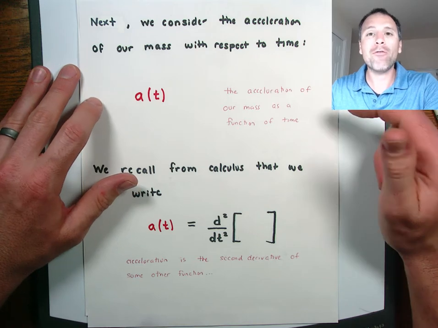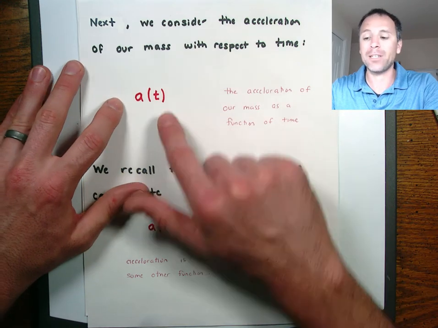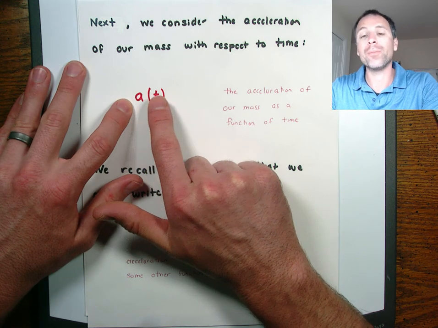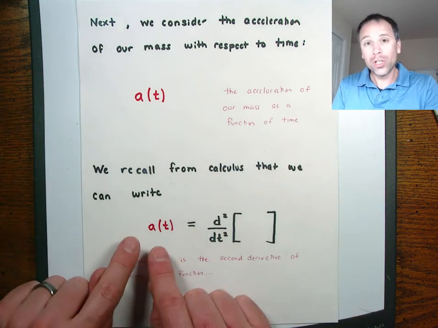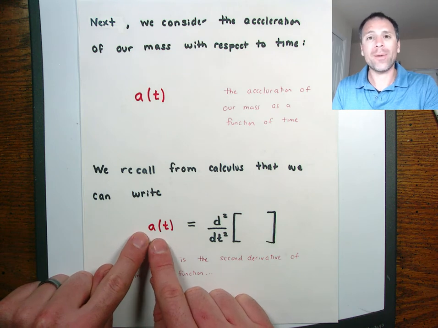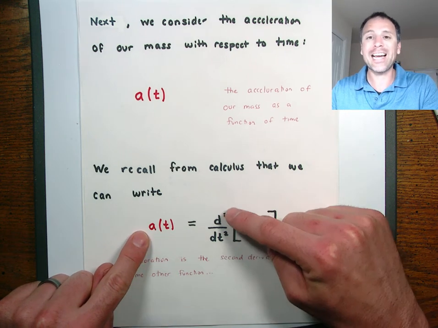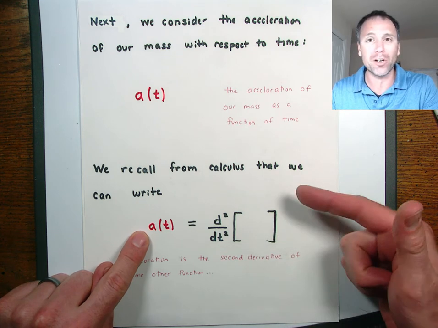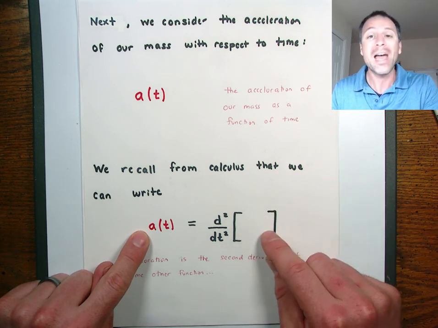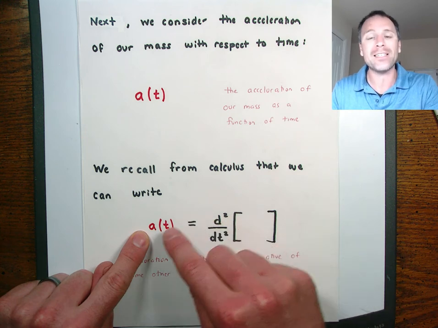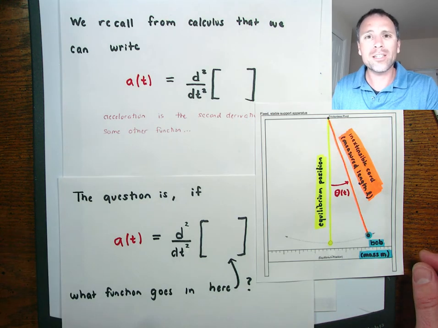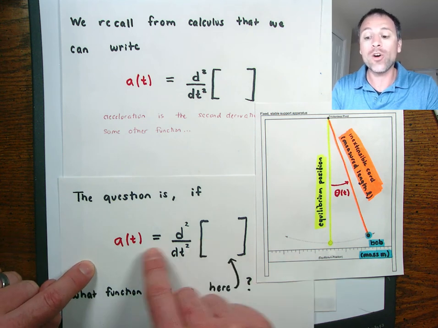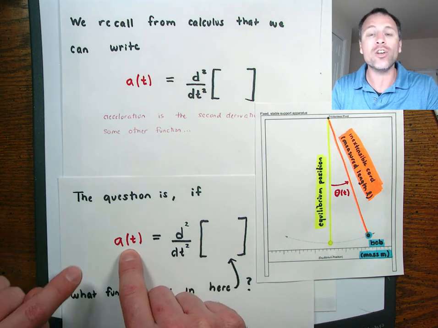When we say that the net force acting on an object is equal to mass times acceleration, the acceleration we're thinking about is a function of time. Usually from our perspective in calculus, acceleration means we could take the second derivative of some other function, the position or displacement function, something in terms of time, take two derivatives of that, and get the acceleration back. The question for this system is, what function are we going to differentiate twice in order to get our desired acceleration in Newton's second law?